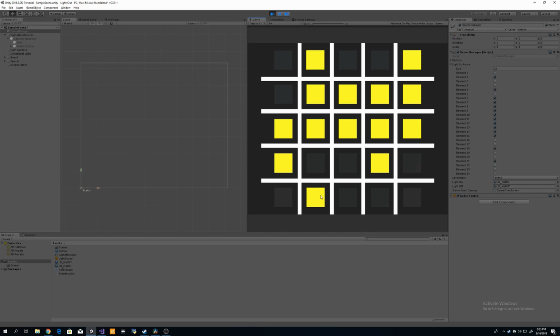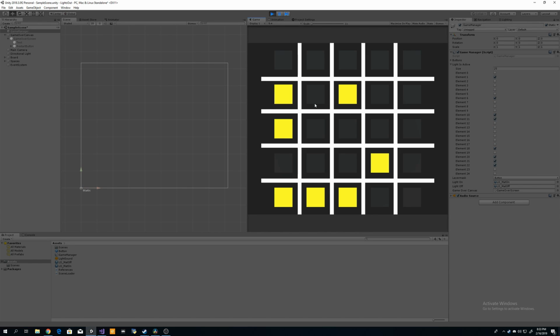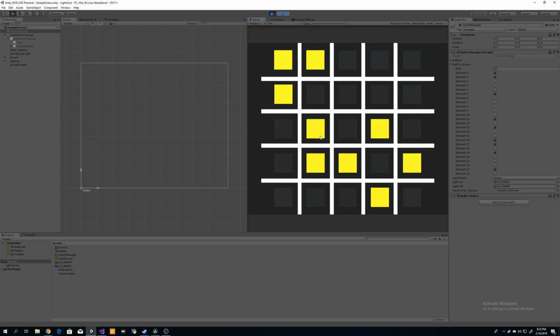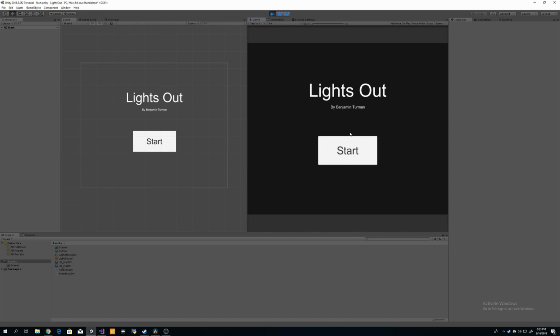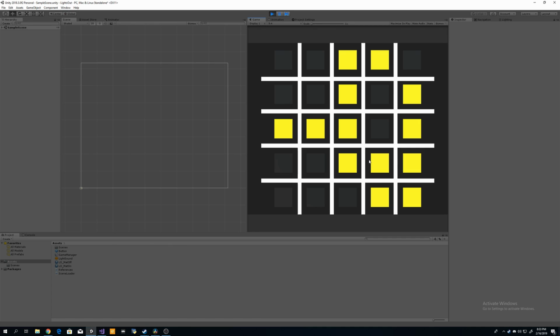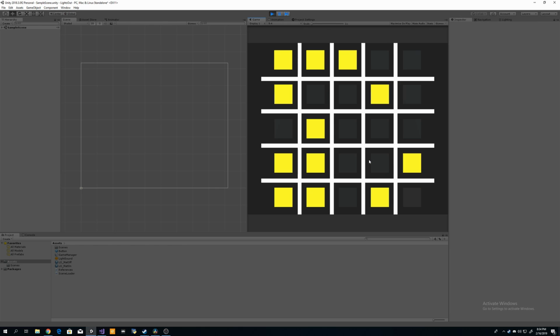But because I'm not very good at this, I'm going to cheat my way through and try to get as much off as possible and turn them off manually, because I just cannot figure this game out. I cannot figure out how to win without cheating. But yeah, turn them off and it comes over to the game win condition. So you can just hit a restart button and, for some reason, it took me back to the main menu, which it wasn't supposed to do. But yeah, hit start and it takes you back here. Or I can just hit R on the keyboard and keep resetting it myself, so that way I can fiddle around with whatever they're going to turn out to be.